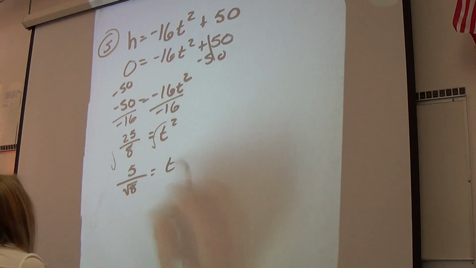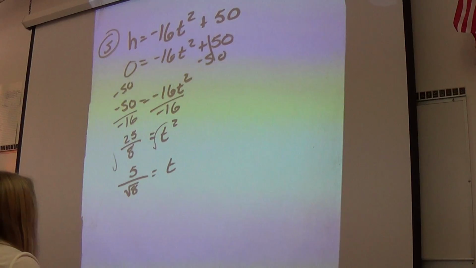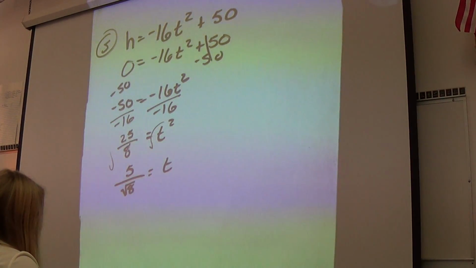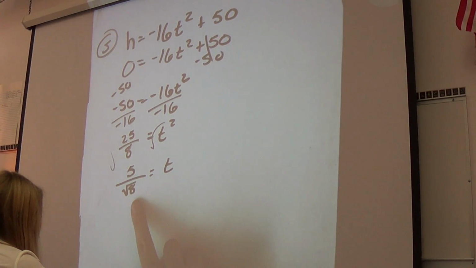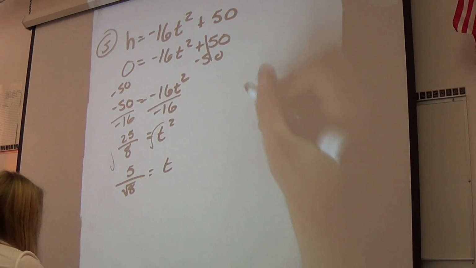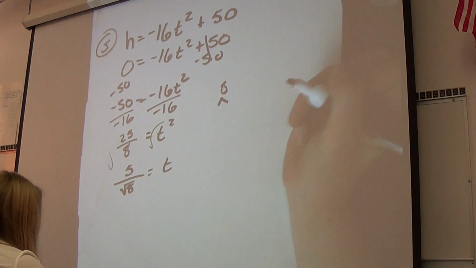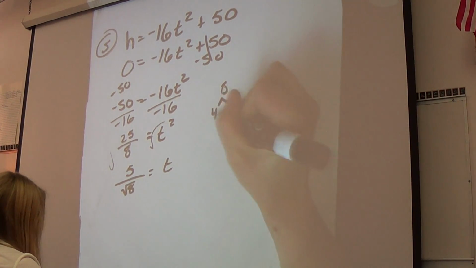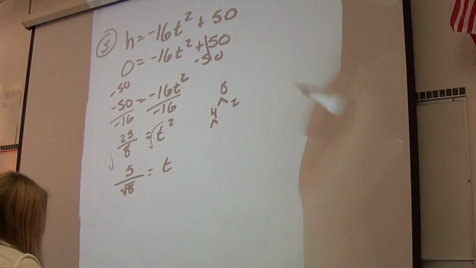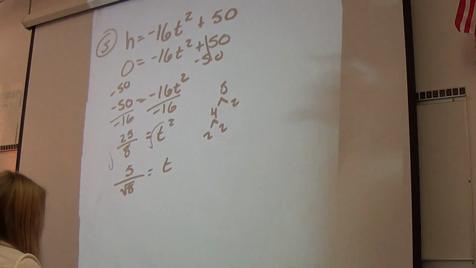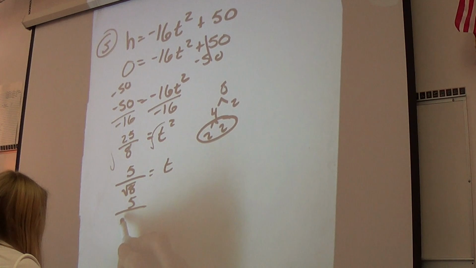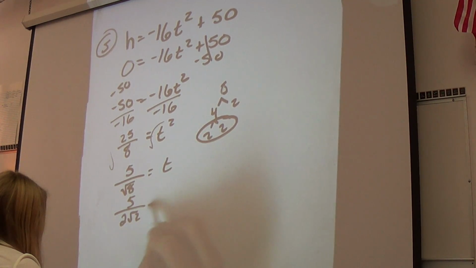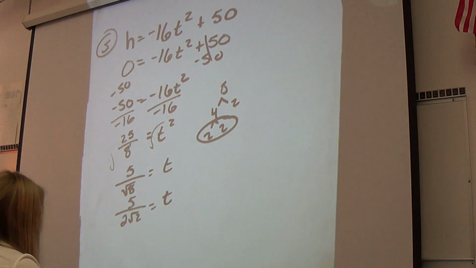And this is where it gets a little weird. Like I said, my key was wrong on this because it was missing a small piece of it. But I need to look to break down that square root sign. So 8 breaks down to what? 4 breaks down to what? I have a pair of 2's. So what does that become? 2 square root 2. You are not allowed to have a square root in the bottom.